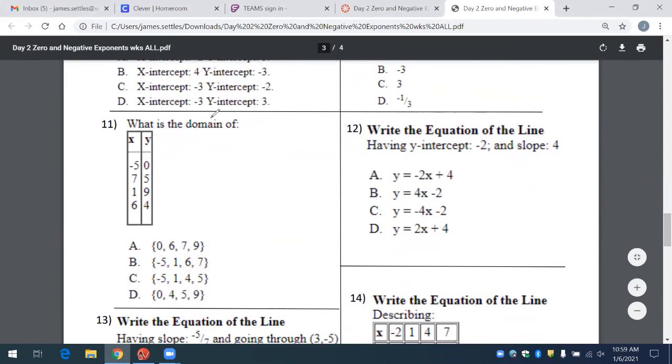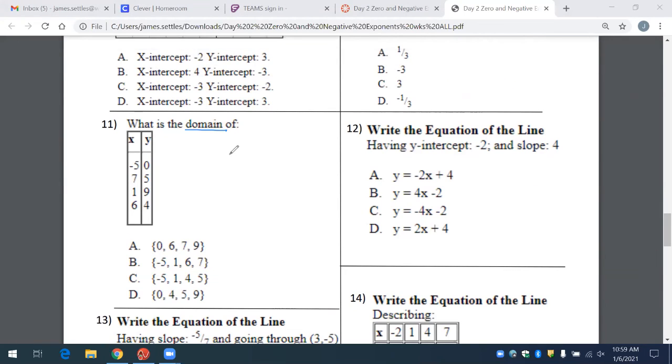All right, we're not going to go over this, even though y'all might do it. What letter is domain? X. I don't know what the answer is. If y'all want to find it, that's awesome, but I'm moving on.